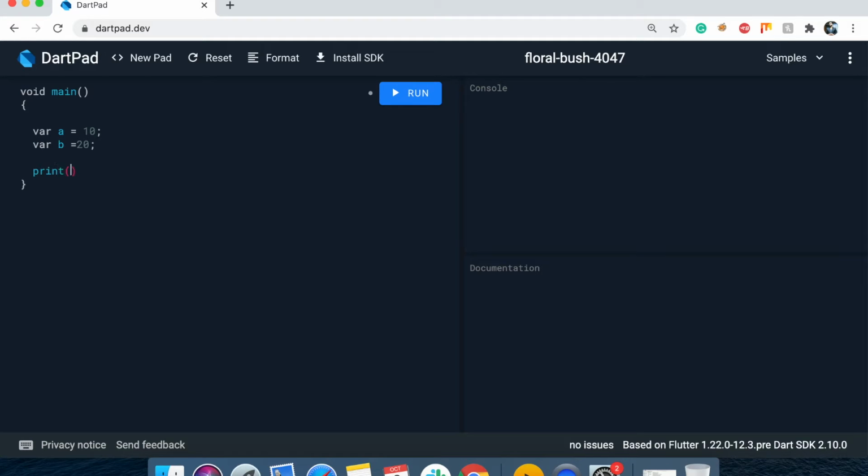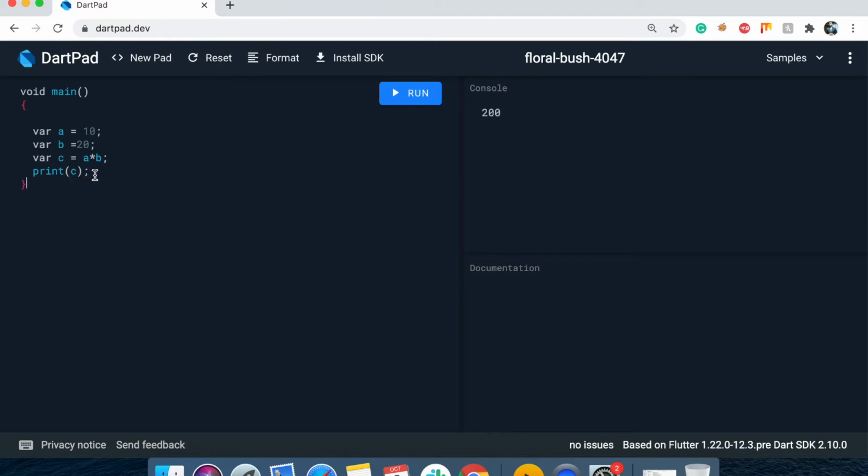If I want to do some mathematical calculation, I can do it inside print, and my result will be 30. I can do multiplication, I can do division, I can do any mathematical calculation inside the print as well. And we have another way: I can store these values inside a variable, and print this variable. So I have assigned the a and b values inside c, and I'm just printing c. So I can do multiplications, divisions, anything with this. There will be no problem in that.